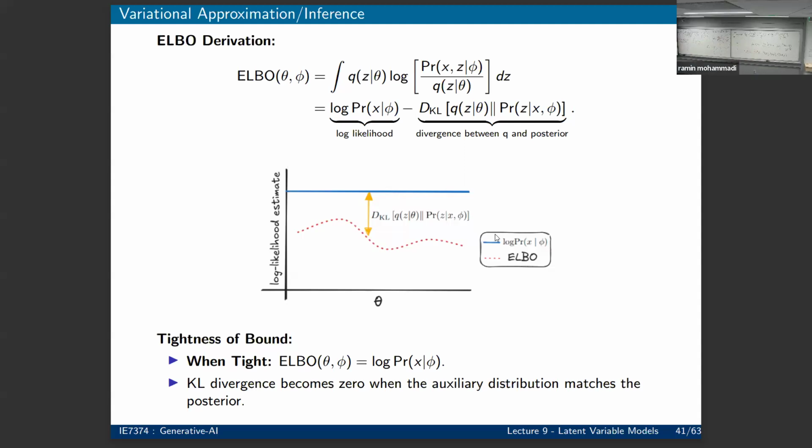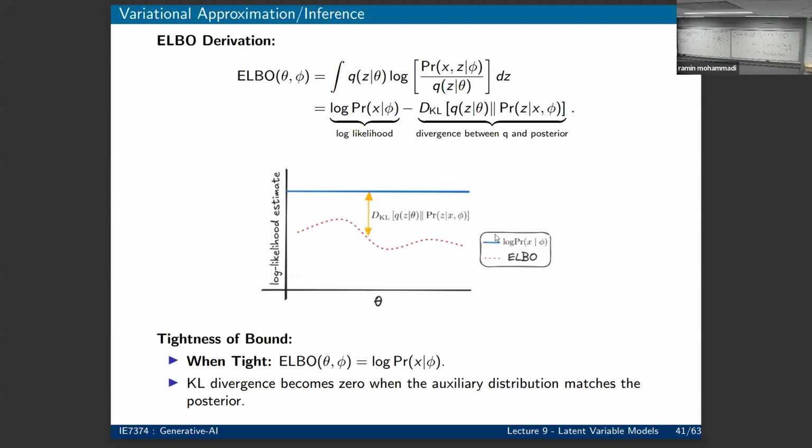Now, if you look at the image here, the blue line is log P of X, which is fixed. You have a data set, and the log of the probability of that data set is a fixed value. Okay? So this side is fixed. This side is the KL divergence, right? And this is technically the ELBO. So in what scenario do you think this KL divergence becomes minimum?